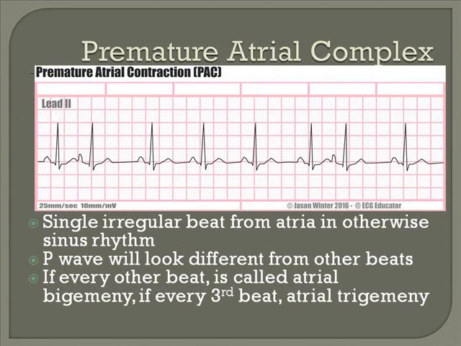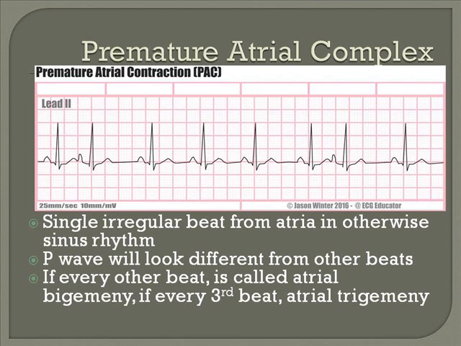So when you're checking for regularity in a rhythm, and you notice that overall it's mostly regular, but there happen to be a couple of irregular beats, then you take the next step and look at the P waves. Now, when we look at the P waves of this strip, you can see overall most of them look the same, except for 2. There's 2 where the P wave is significantly different. And the fact that this is significantly different tells us that it's coming from places other than the other beats.